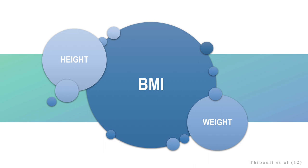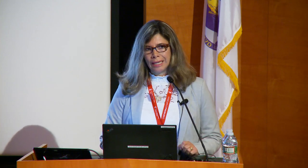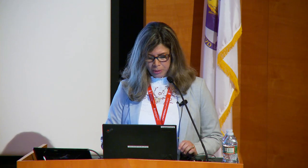So what is BMI? BMI is an attempt to quantify the amount of tissue mass in an individual and categorize it as underweight, normal weight, overweight, or obese. The incidence of obesity has led to the recognition of a new nutritional entity called sarcopenic obesity. This is characterized by a low fat-free mass or lean mass and a high fat mass, and you can have a normal BMI or an increased BMI. As well, a lot of research has been done about the correlation between BMI and breast cancer recurrence in postmenopausal women.